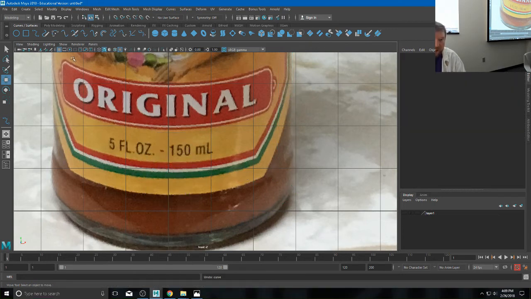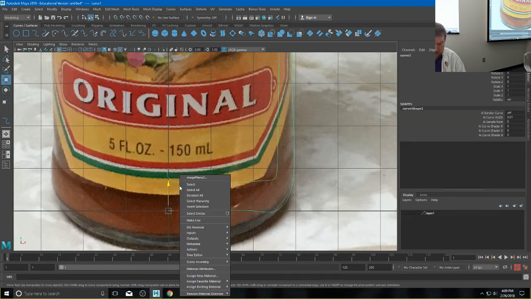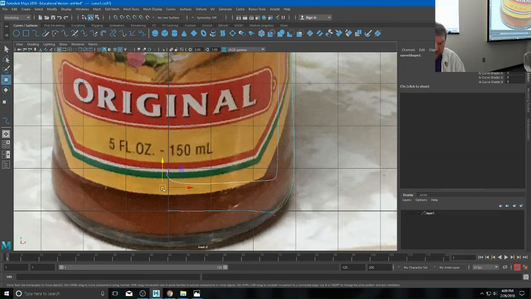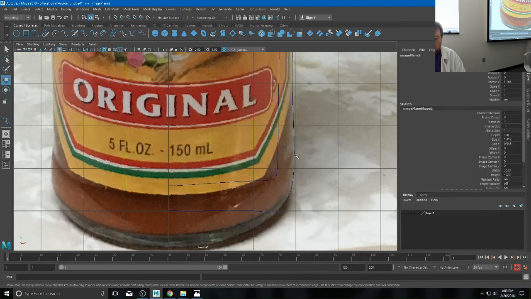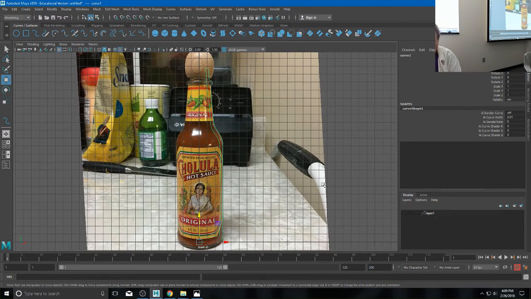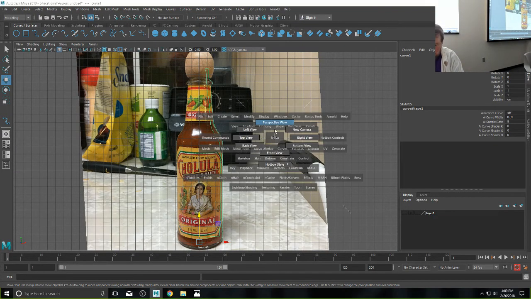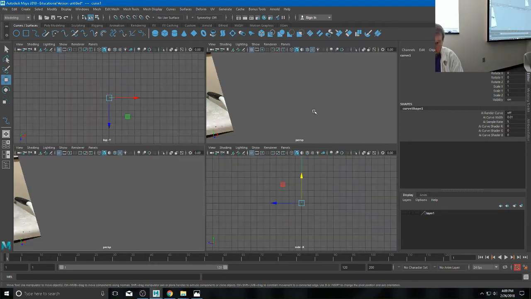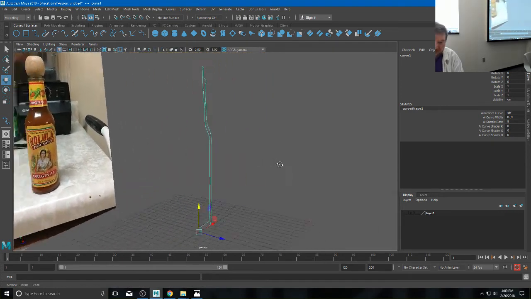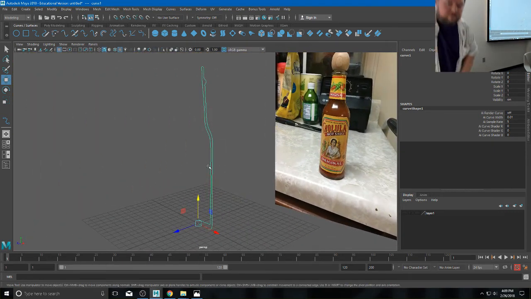Another thing you can do is you can go in here after you've made that, and we can edit our control vertices to make this make more sense. And I just want that to not be quite so high up. So something like that. And so you can see now the shape of that object that I drew, right? Hopefully you can. To help you, I'll go out here into my perspective view, and you can see it as I tumble around, right? What I got is just sort of a profile curve of my bottle, right?